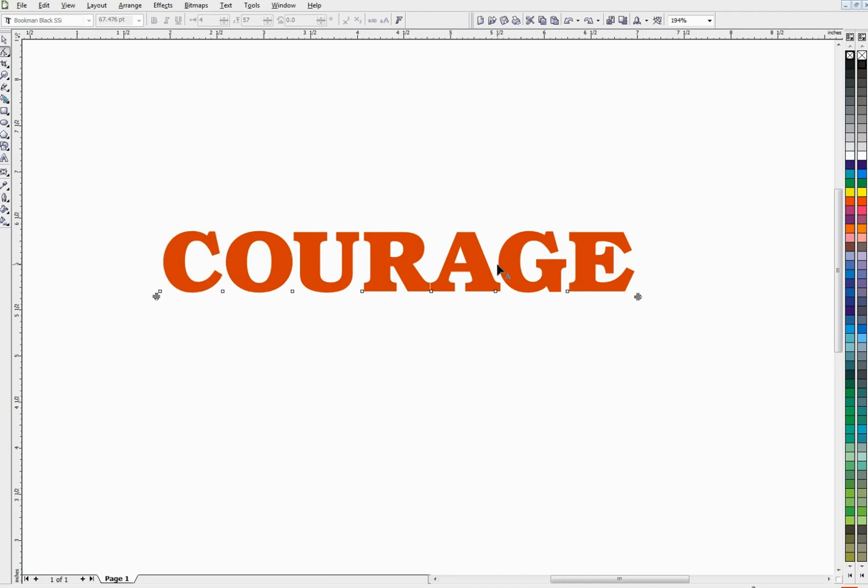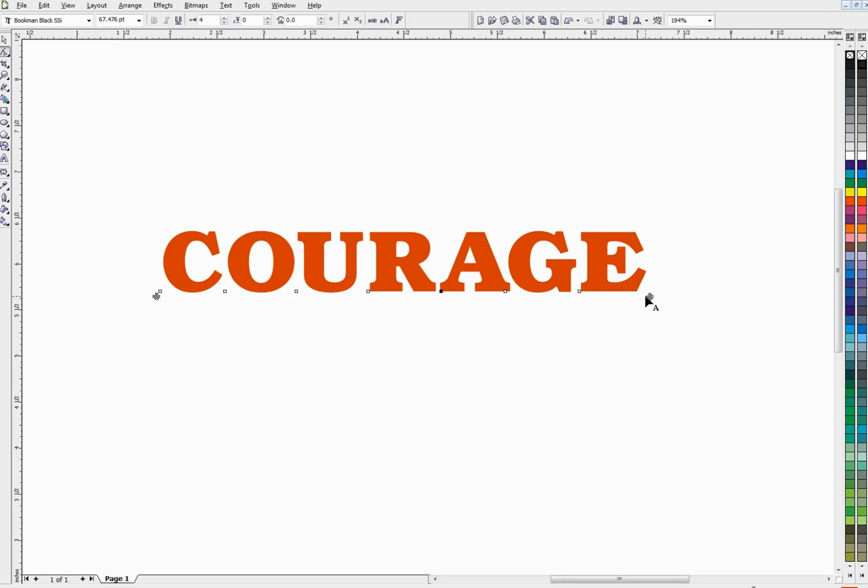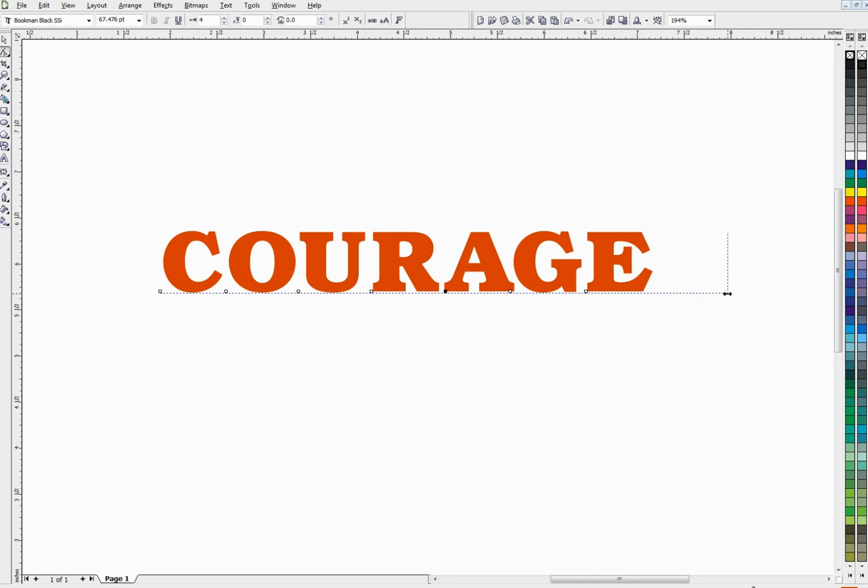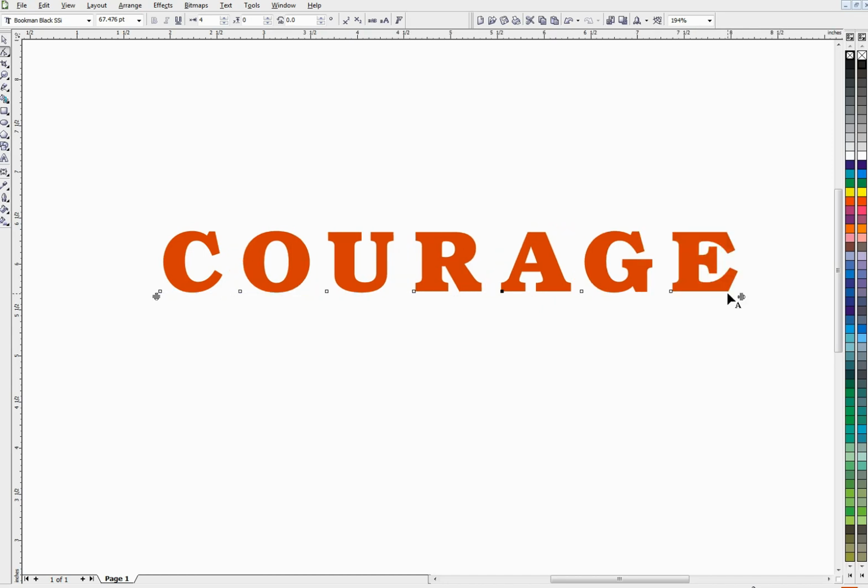And what this is useful for is kerning. Sometimes, like right here, that A, I'd like that A to be a little closer to the G, so I just might move that over just a tiny bit. If you want to spread your word out, you want to click on this, and each click will spread it out a little bit. You can also spread it out manually, and this comes in handy for a lot of designs too. You've probably seen this effect on a lot of t-shirts and things like that.